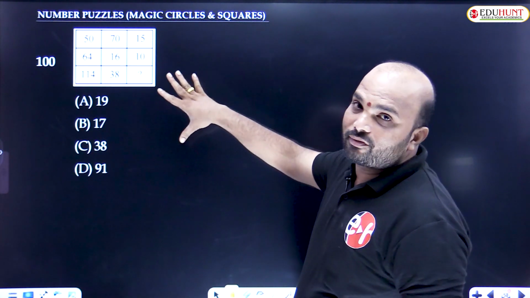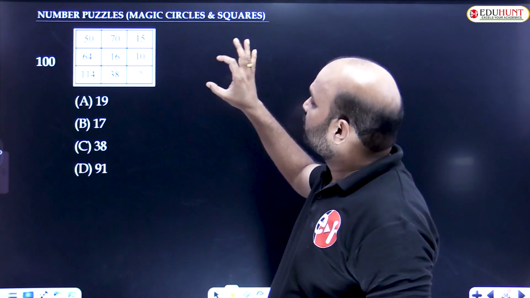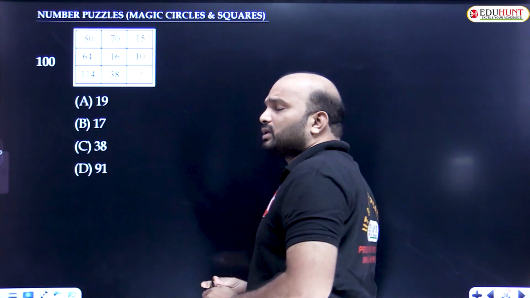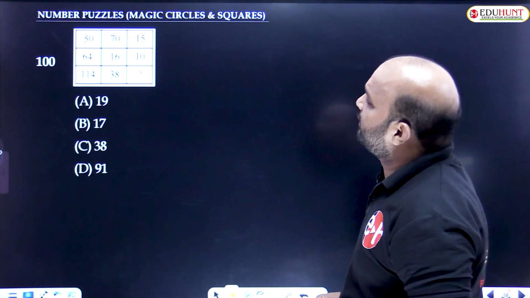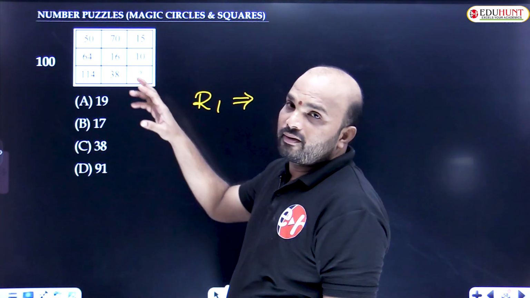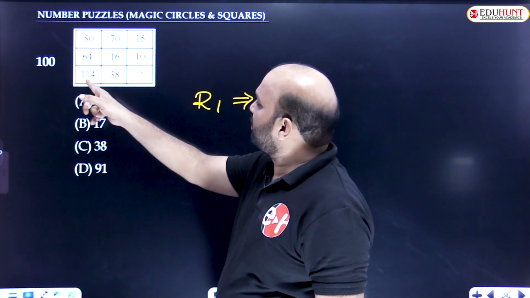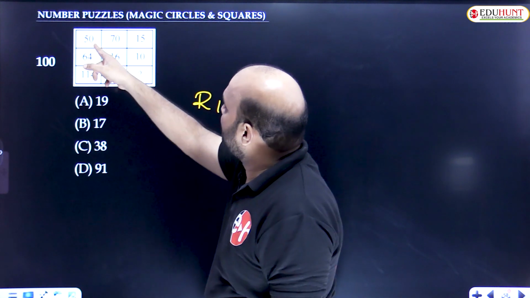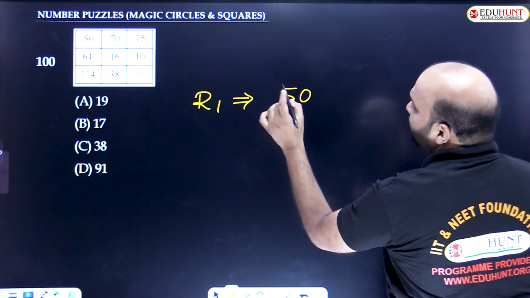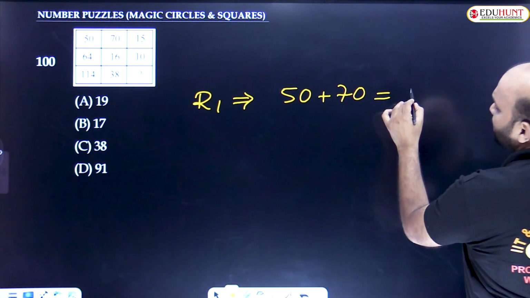What should come in the place of the question mark in the magic square box? The question mark is in the last box in the third row, as well as the last box in the third column. Clearly, in row 1, the numbers given are 50, 70, 15. In row 2: 64, 16, 10. In row 3: 114, 38, question mark. So we will get 15 by using 50 and 70. First, we added 50 plus 70, the first two numbers in row 1, and it becomes 120.